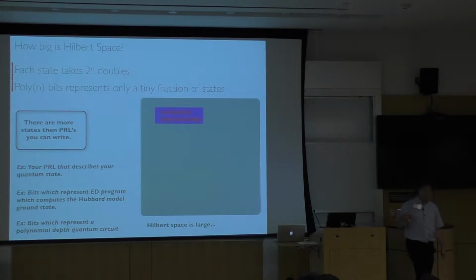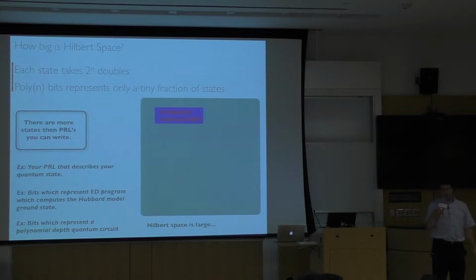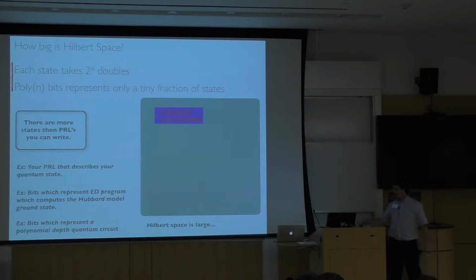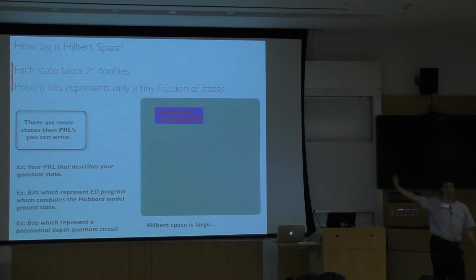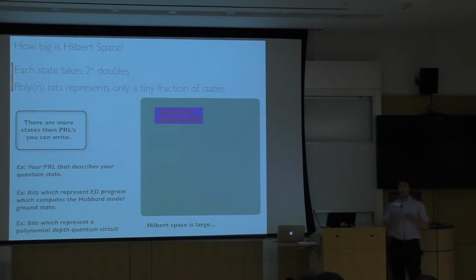If I can describe it as a pure state, as a quench, then it only lives in a very small fraction of Hilbert space, because you can write down a description of how to get it. So there is some short description. I think this is an underappreciated point. It's subtle, but it really means that almost everything in Hilbert space is totally irrelevant. And so it shouldn't surprise us that we might be able to do a better job of finding the important things, because almost everything doesn't show up, at least in any describable way, in the universe.